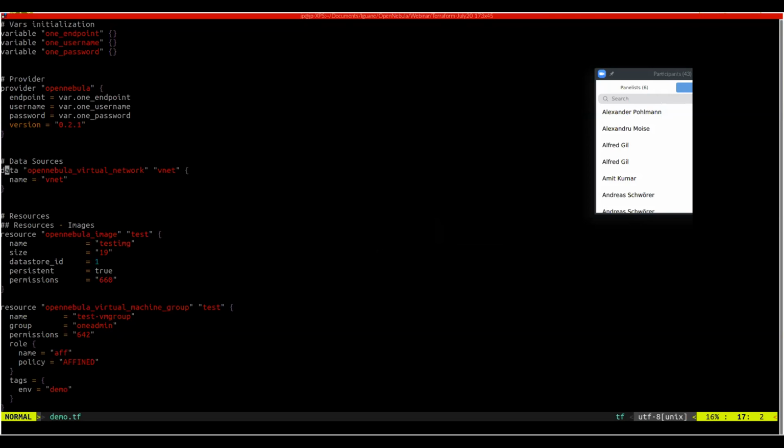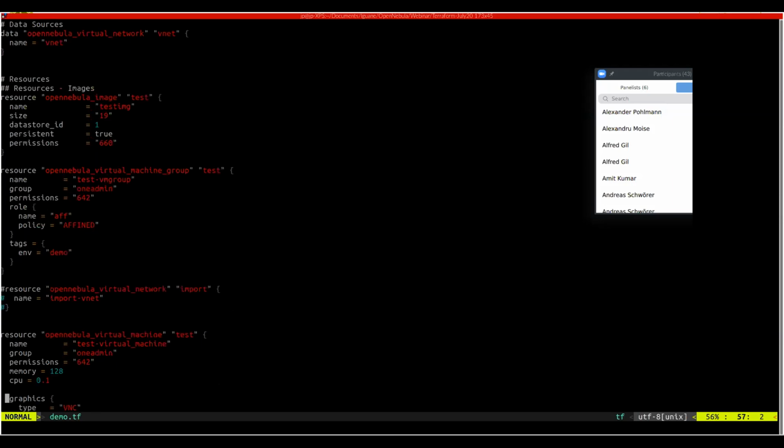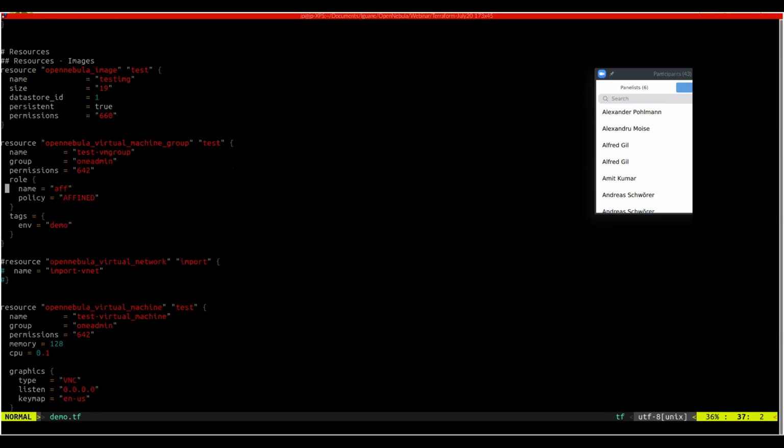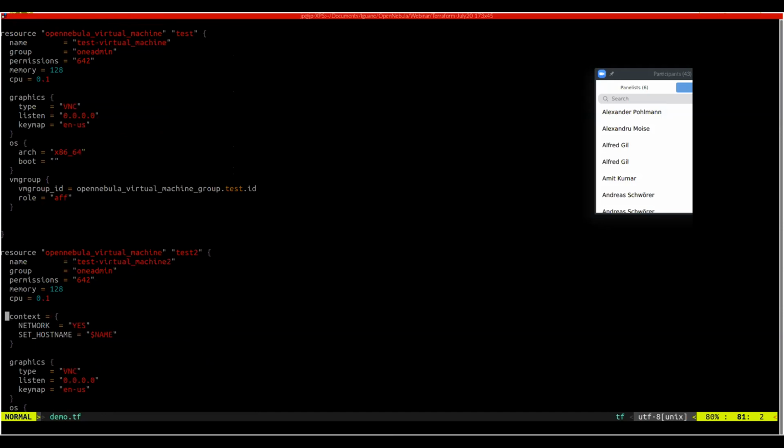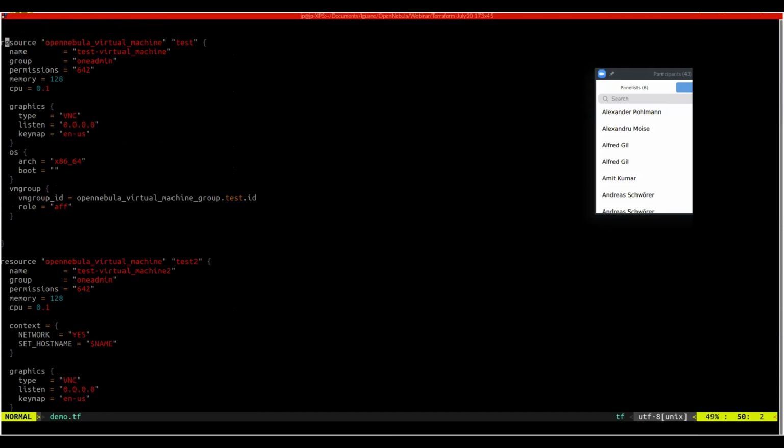Here there is just a data source VNet, but I don't use it actually. And here I will create an image resource, and I will create a VM group with the policy assigned, with the tags demo, and I will create 2 virtual machines. I don't use the count feature here, but it's also possible to use the count feature too.